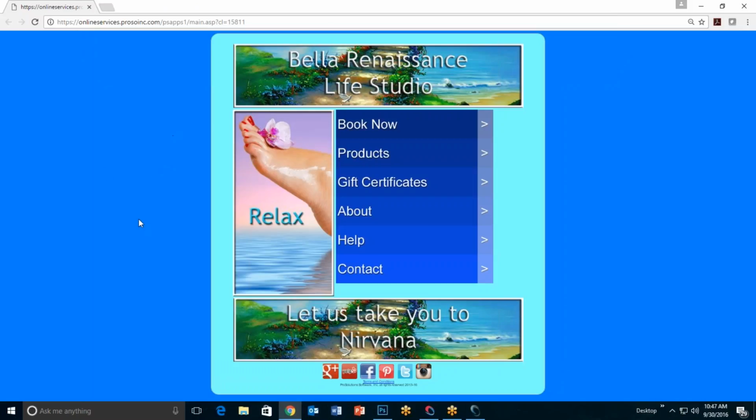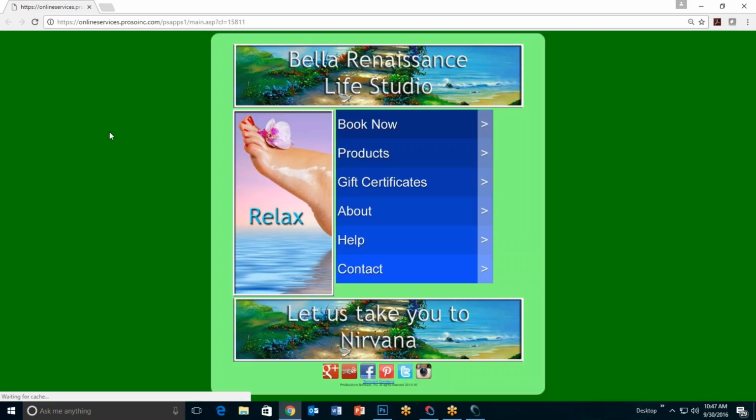Okay, so you might think that's a lot of wasted space. Well, the truth of the matter is that this has been designed to fit nicely on your smartphone, your iPhone or your Droid, etc. As long as you've got internet access, you're going to be able to use this just like an app, but it's a web page. And of course, on your smartphone, you could, for instance, have a link to it. So it's a single button, just like mine is. When I go to trade shows, for instance, and I'm showing this off, I whip out my phone and there's a button that might say something like Bella Renaissance. I click on it and it immediately takes me to the page.